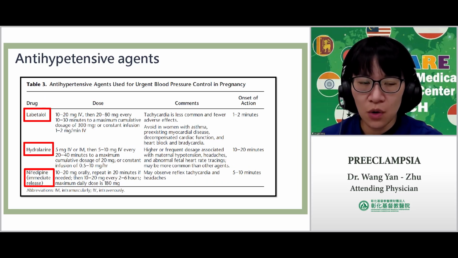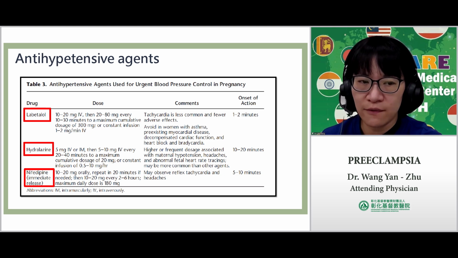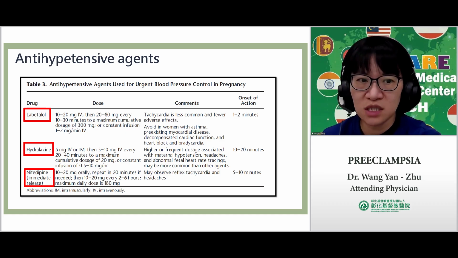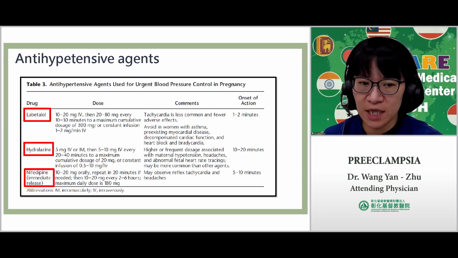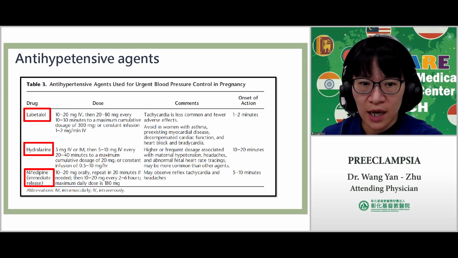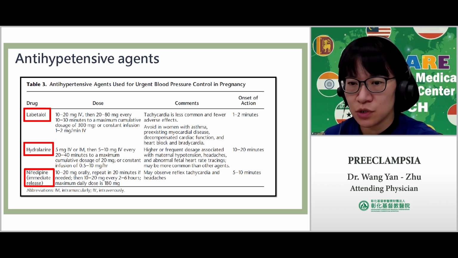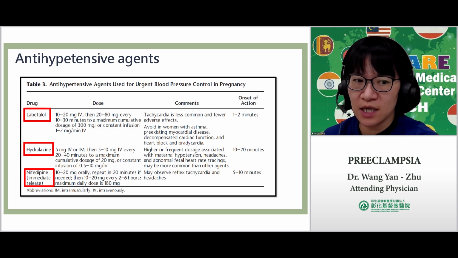And among these four medications, we mainly use labetalol because it's the best one. Only when your patient has asthma, then you have to change to nifedipine or hydralazine. But if your patient does not have any contraindication like asthma or cardiac function disease, then we can just give them labetalol. It's the medication of choice. But if you use labetalol and you cannot control, then we can switch to nifedipine. It's much faster, and hydralazine is the fastest control of blood pressure. But because hydralazine acts very fast, it also diminishes very fast, so it's not often used as chronic control.